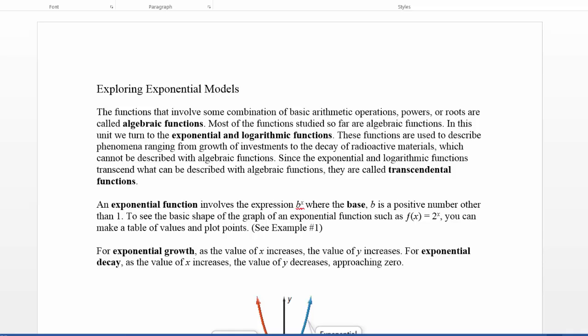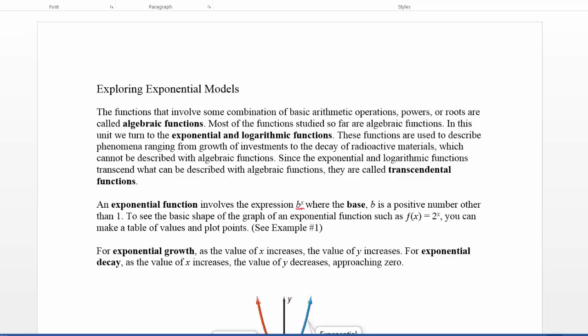This next unit we're going to be working on is dealing with exponential functions and logarithmic functions. Now, those can both sound very intimidating the first time you hear them, but actually they're very straightforward, especially the beginning parts of them, which we're going to be working on in this unit. Now, as you move into pre-calculus, clearly this will get more advanced and a little bit more challenging, but for what you're going to do in this unit, everything is really very workable and very straightforward. It's just a matter of getting over a few hurdles here.